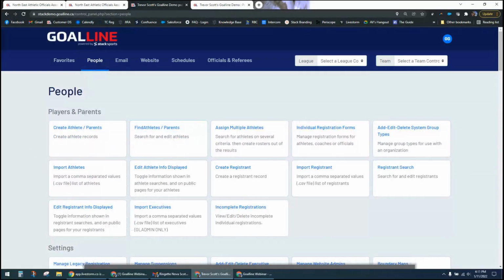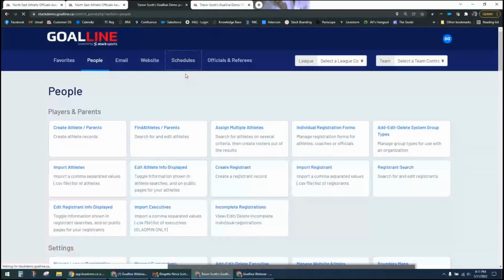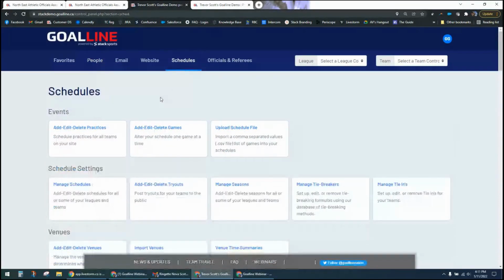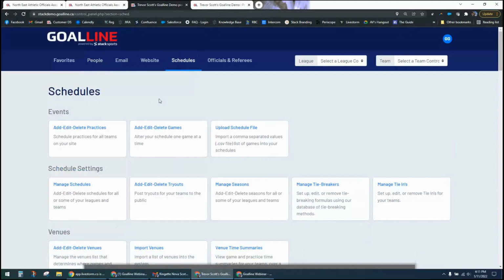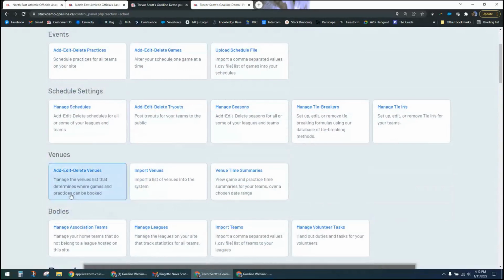The master menu is also used for managing your leagues or divisions and your rep teams. I've already said it quite a few times, I'm referring to leagues. Really, when I say league, I might be referring to what you're calling a division or a category or a class or a tier, age, skill, gender, those kinds of groupings. So when I say league, it's a little bit more equivalent to what you would refer to as a division. Your Goalline site might be representing the whole league, but you have divisions within your league. If you're a tournament, your site is representing the tournament, and the leagues are going to represent the divisions that are available in the tournament.